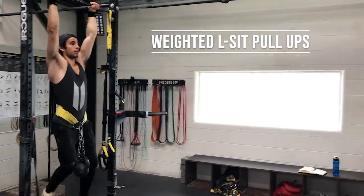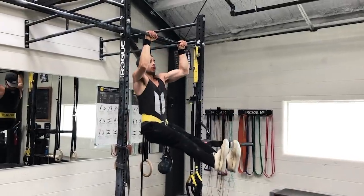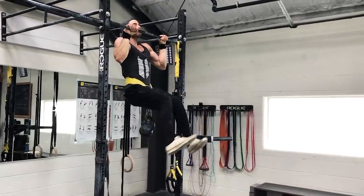Once you've mastered those, it's time to do weighted L-sit pull-ups. Once again, increasing the overload and making the exercise more challenging, but you'll get more gains. The next progressions will focus on pulling strength, but will change the angle, eventually leading to a front lever.